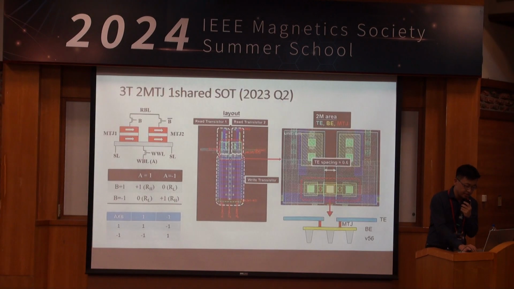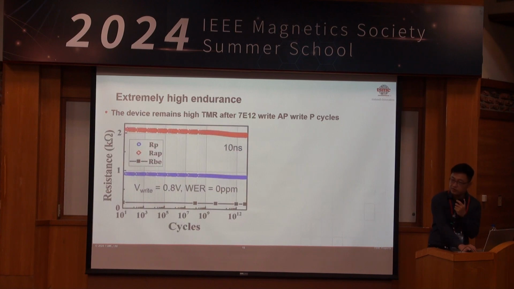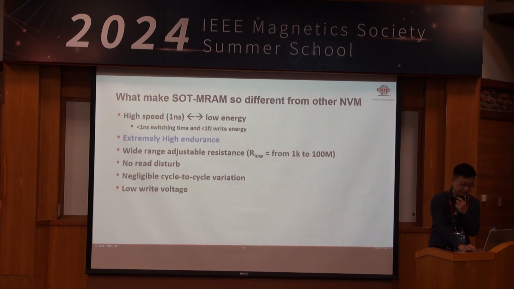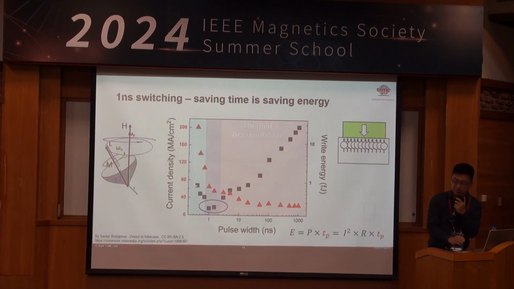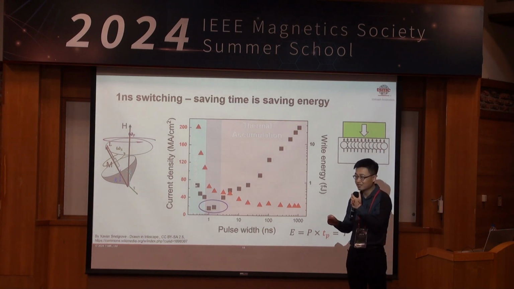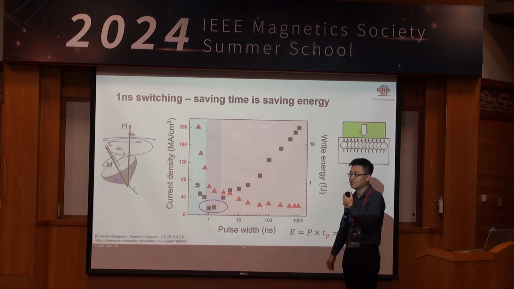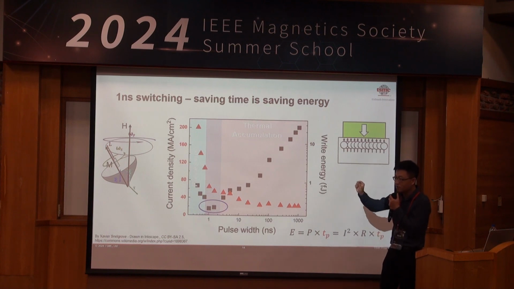The figure I showed does not consider the peripheral circuit, and you know that for our targeted advanced node, the peripheral resistance is very large. So if you have a small current, that's definitely good for the whole circuit. If you consider the whole integrated circuit, the small current is the key, not just the SOT itself. I see. Yes. Thank you.